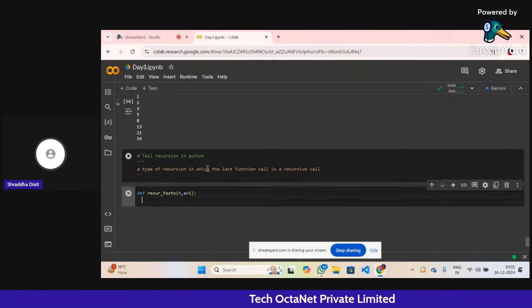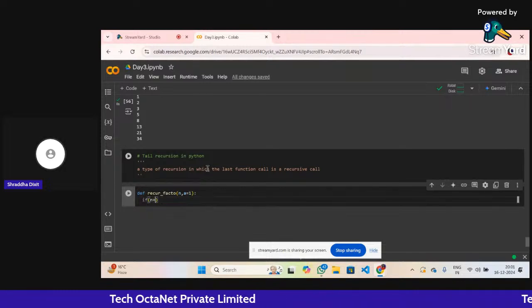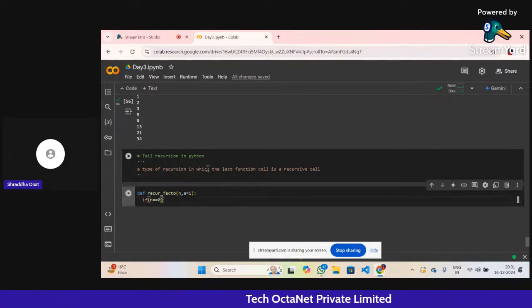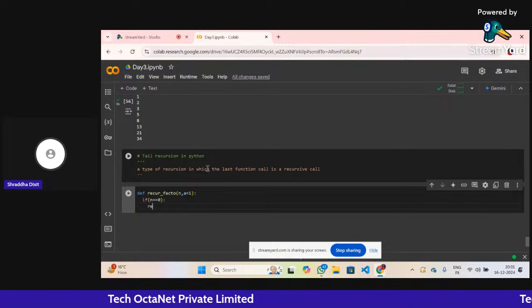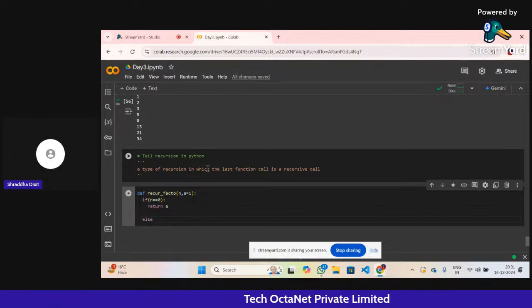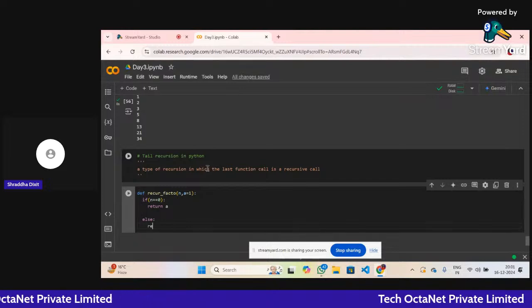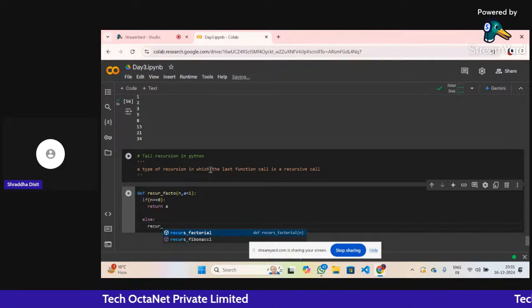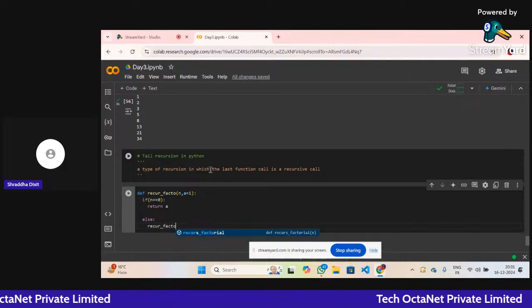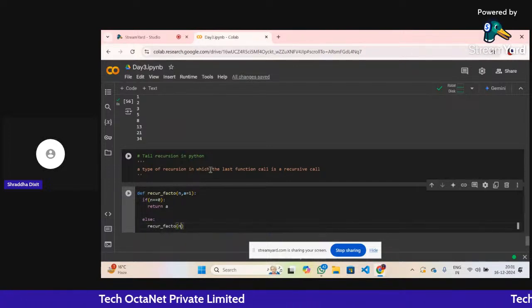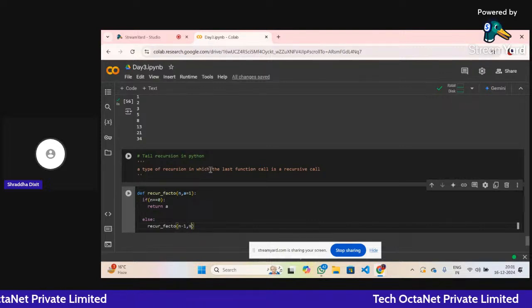Now if n is equal to 0, return a, else return recur_factorial(n minus 1, n times a).